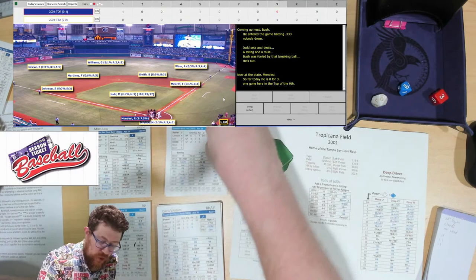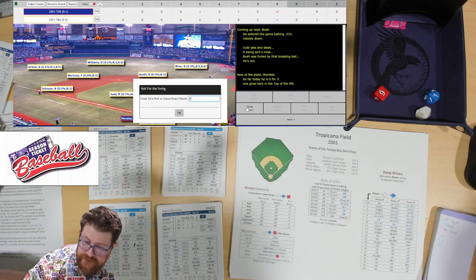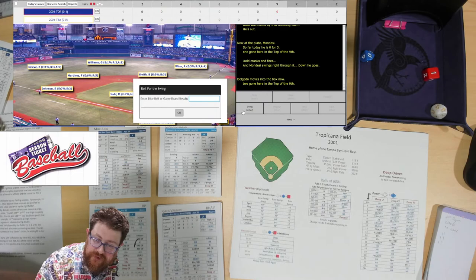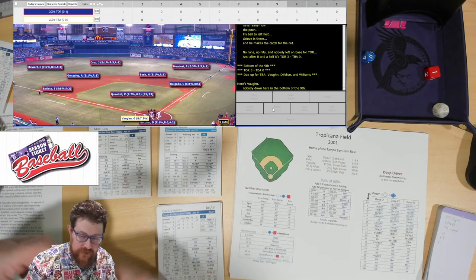Raul Mondesi 0-for-3 with a walk, a run scored, and a stolen base. That is a 6-1-7. And that is a strikeout. Raul Mondesi swings and misses. Mike Judd. Does he have one more batter in him? Carlos Delgado right through the heart of the order. That is a 1-3-6. And he gets that ball to fly out to left field. Ben Grieve travels under it and catches it for the 3rd out of the 9th inning. We are headed to the 9th, where Billy Koch is going to come in and try to save the game.